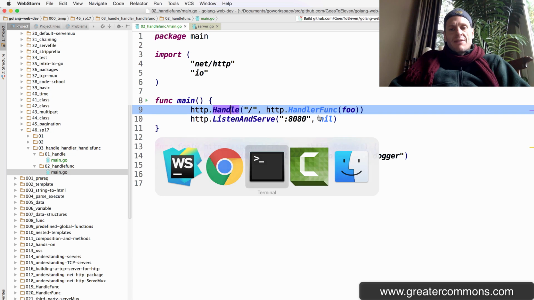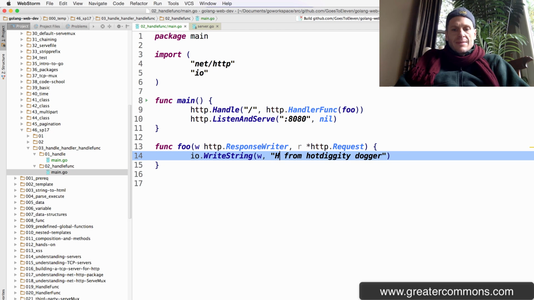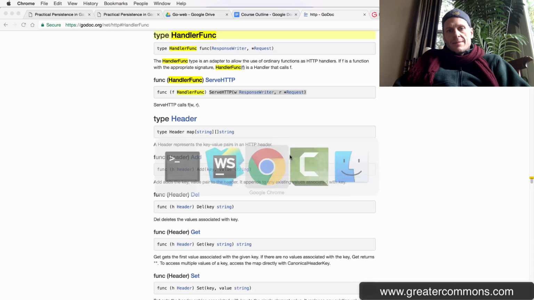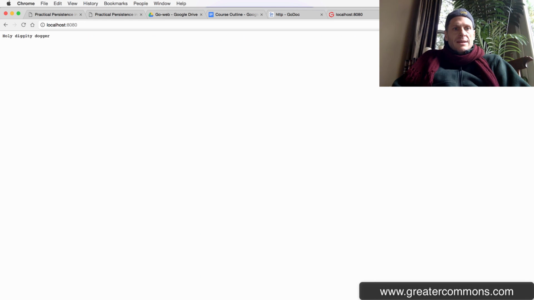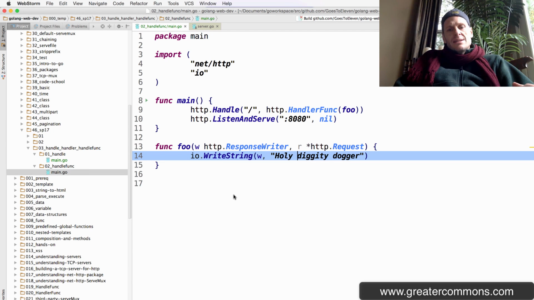And let's just verify that this works. Holy diggity dogger. All right, so that's a handler, and I'm gonna copy this one here.